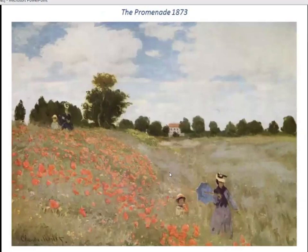And here, quite a famous picture of the promenade of his wife and son. This is interesting, of course, because it's also a painting of time passing. We've got a picture of his wife and son starting on the top left-hand corner here, and he's also painted them as they walk through all the lovely poppy fields, and they've walked and end up being on the right-hand side.